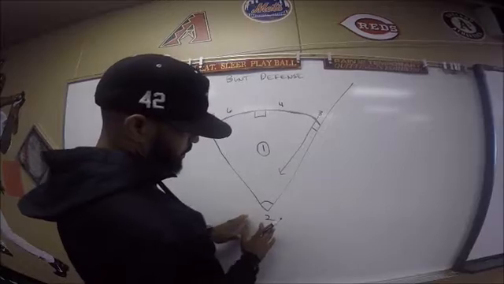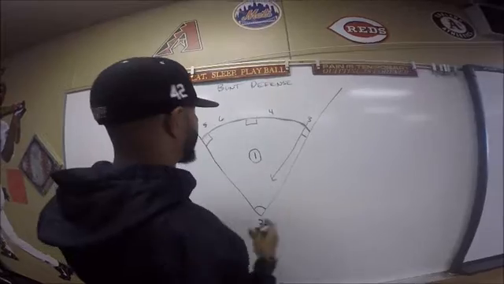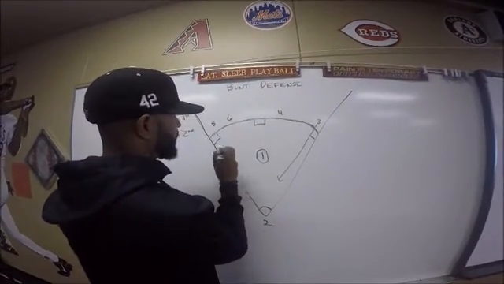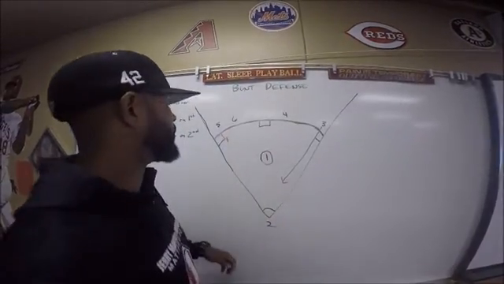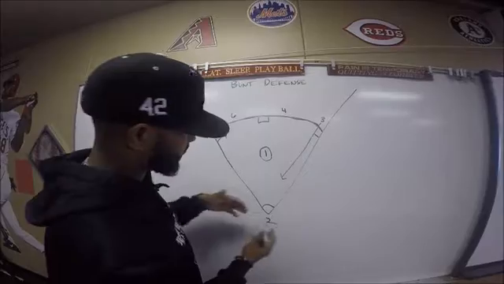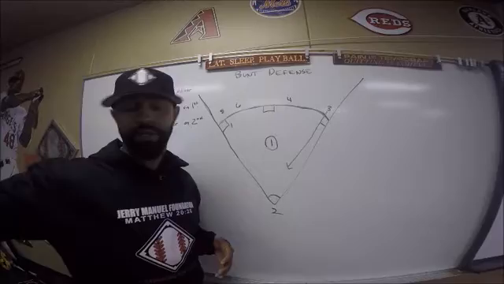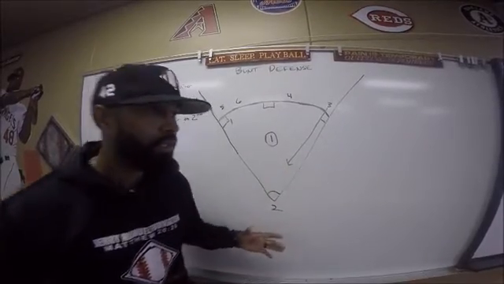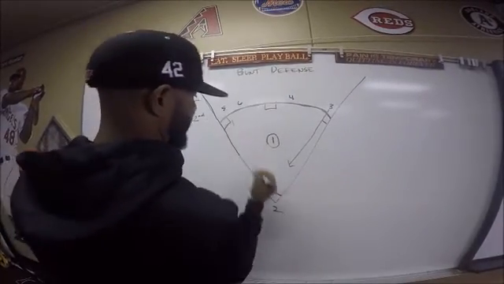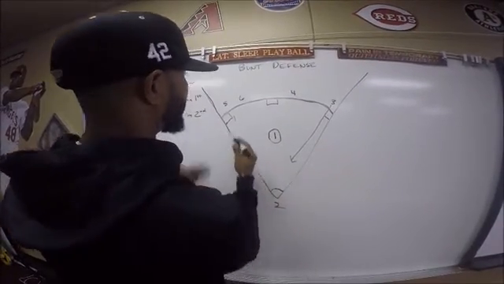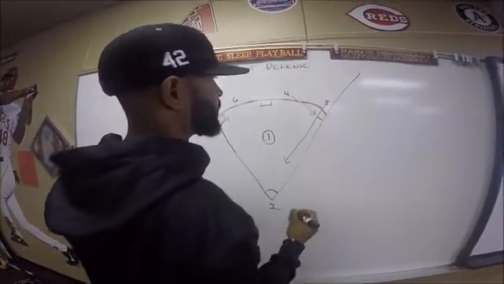As soon as the batter squares around a bunt, we have our first baseman coming in crashing. The third baseman has got to already kind of be in here a little bit. Now he's facing both the runner and the hitter at the same time. So he has himself angled to where he can see the hitter and the runner. And he's in a position to kind of be on both of those guys. So now if that bunt is so hard to where the third baseman has to get it, he'll come in and get it, and we have the second baseman obviously going over to cover first base.